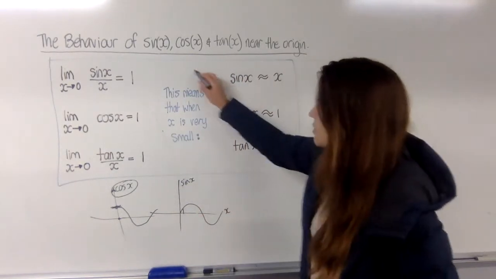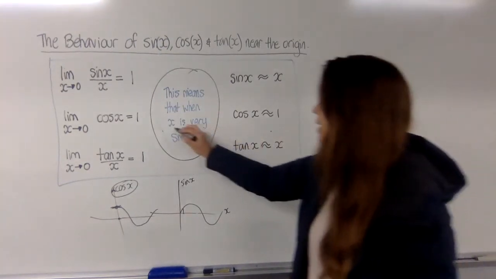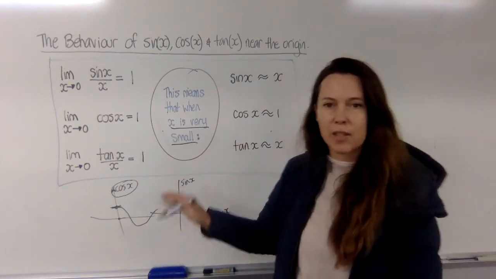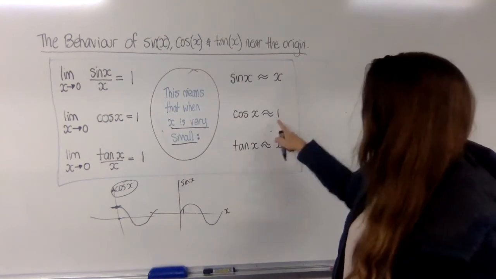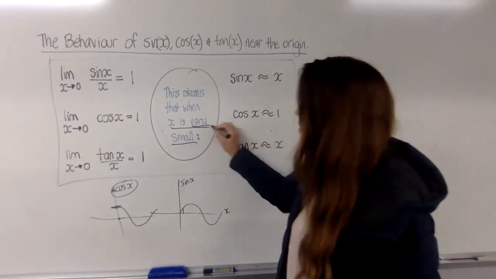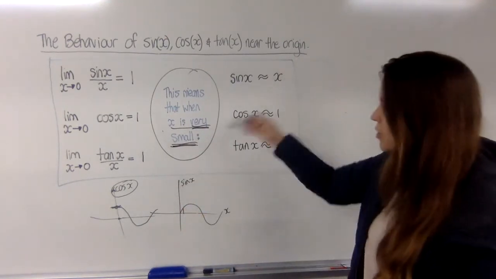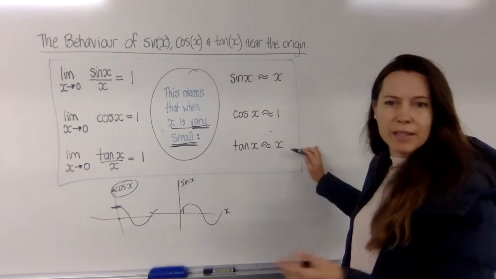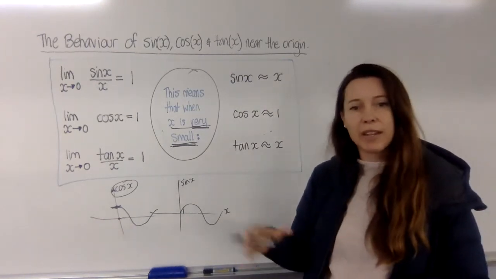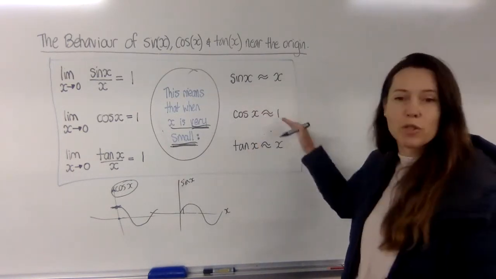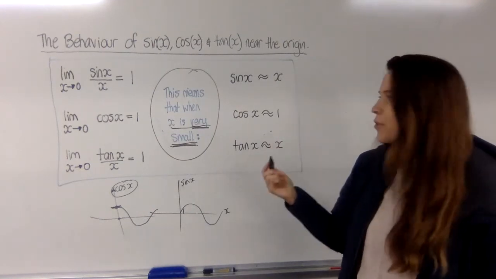Now, this is important. None of these statements make sense or are true unless x is very, very small. So this is not just a general thing, oh, the cos of x is approximately equal to 1. No, it's only approximately equal to 1 when x is very, very small. Now, how small, you might ask? Well, for approximations that allow you to use these equations, you need x to be as small as possible. Generally, anything under 5 degrees, these will be very close to each other. And the smaller x is, the closer they'll get. So we'll have a look at that in a few examples.